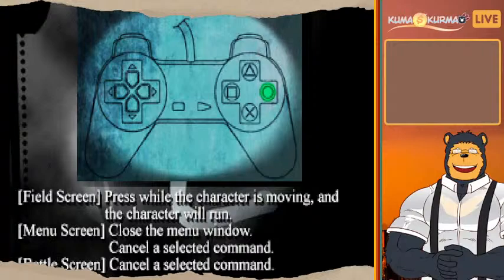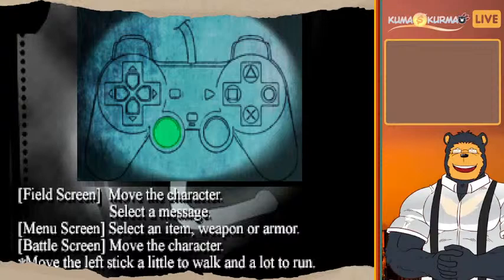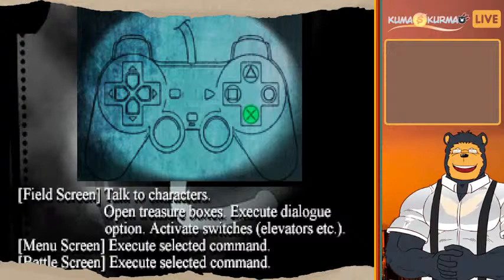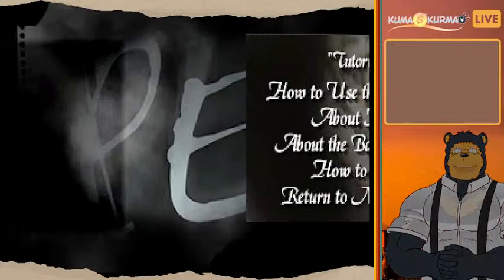Let's watch the tutorial first. Oh, if this is using an analog. Okay, move the character, message, select item, weapon. Move the character. Okay, still the same. There is the use analog mode. Press analog mode switch. And then, oh yeah, I see. Alright.